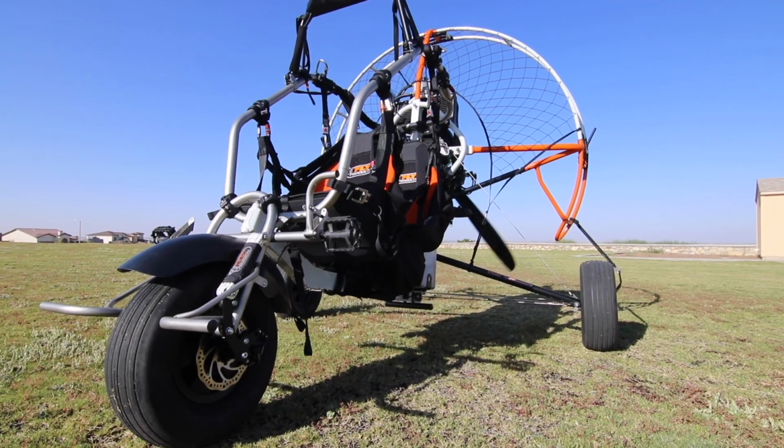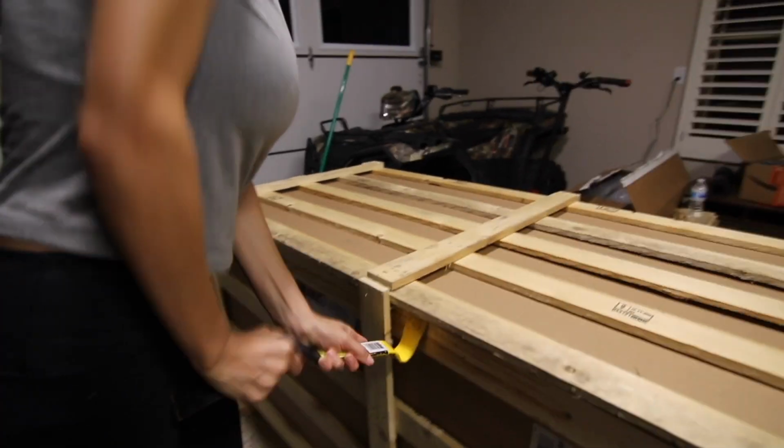Hey everybody, this is part one of my trike video. I recently got the Fly Products XENIT with the Cosmos 300. This is a really new setup, and so in this first part, it's going to be the build and the break-in, and in between these clips, we're also going to answer some questions from you guys.